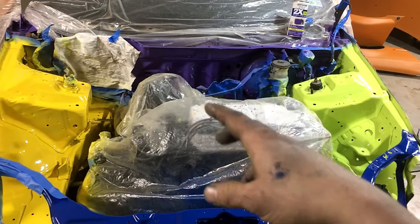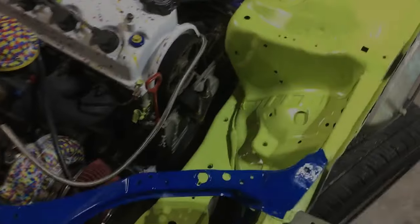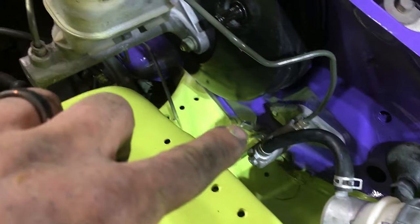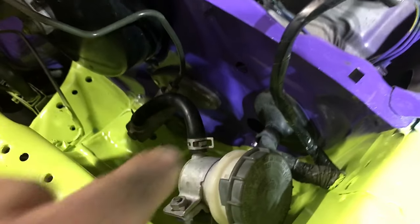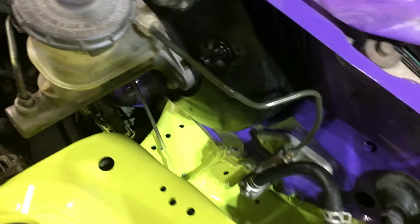So I'm gonna go ahead and let that dry. I'm gonna go ahead and start taking tape off that side since it's already dry, and I'll show you the reveal. All right, so here it is. I still have to put everything together, but you can see everywhere I taped looks pretty good, minus this part right here, but I can shove some of that back in there.